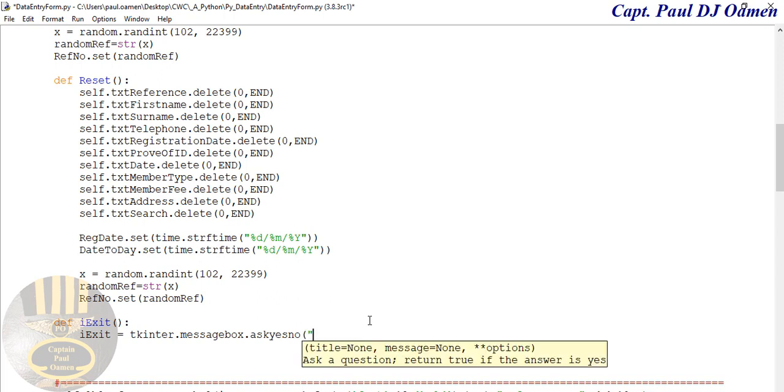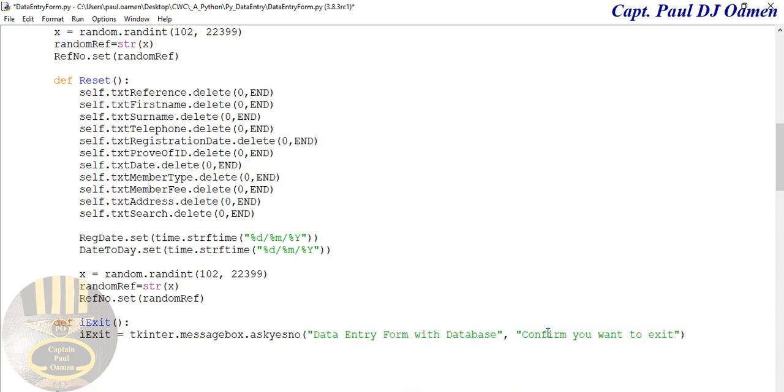So this argument is going to be Data Entry Form with Database. Okay, that's the name of my system, so that will be the title that you will see on the message box. The second argument is just going to be confirm if you want to exit. That's the second argument, confirm if you want to exit.